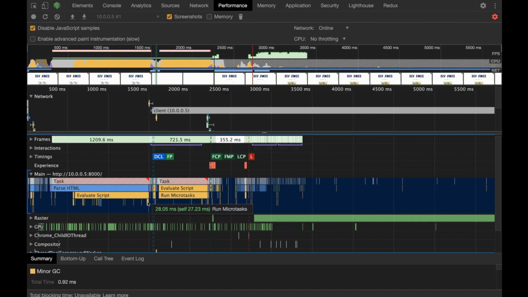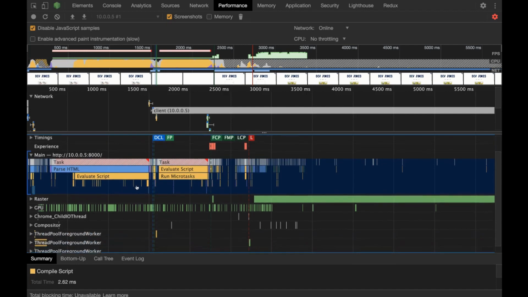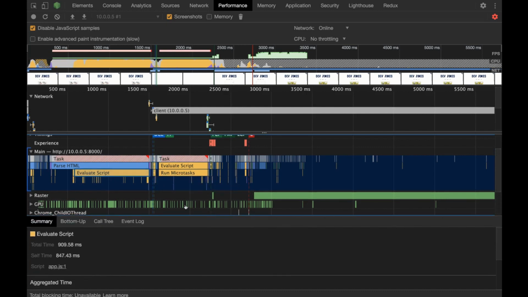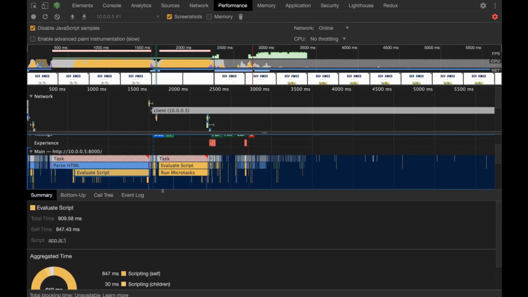The next most important tab that I look at during profiling is the main thread of the application. The main thread is responsible for showing user-facing content. So if the users of my application are seeing a performance issue, then this will be the place to look for it. So this shows all the work that the main thread has done over the course of the timeline. The data structure that this section uses is called a flame chart.